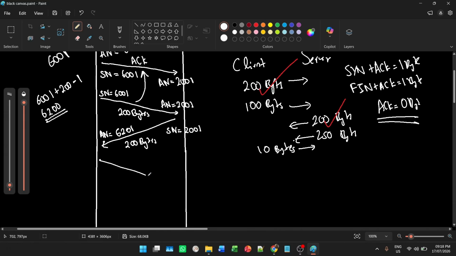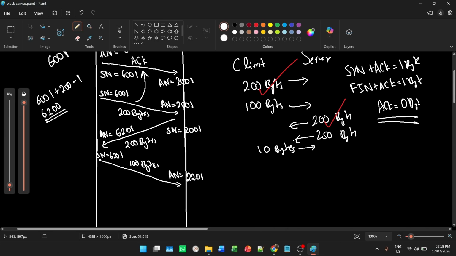So now the client sends to the server 100 bytes. What is the sequence number? The sequence number must be the acknowledgement number, 6201. But it should send an acknowledgement number for this. So it should be like, okay, I received up to 6200. So 6200. I'm expecting your 6201st data.